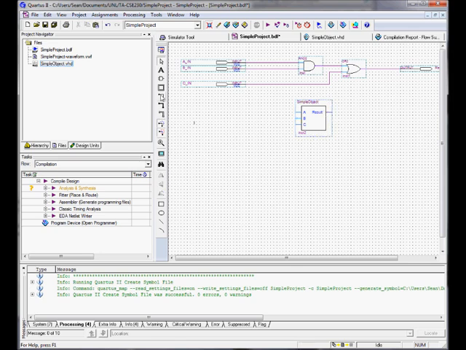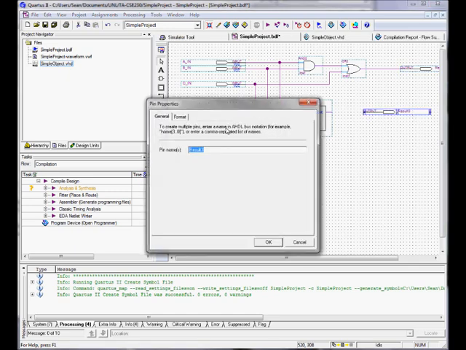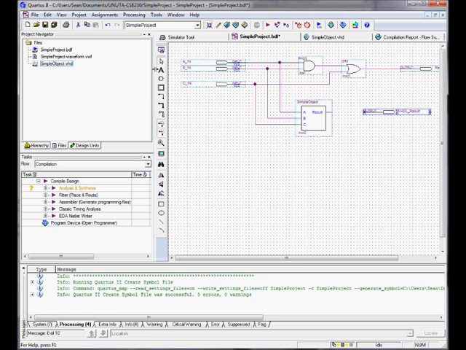And in fact, let's hook it up to the exact same things that we have running into our gates. So we're going to hook up our A line and our B line and our C line. And I'm just going to copy and paste. And now I have another pin for result that I can rename to VHDL result. So now we can compare the two of them and see if the functions are the same. And we'll connect him up. We'll save and compile.